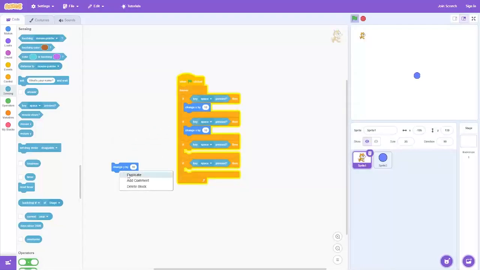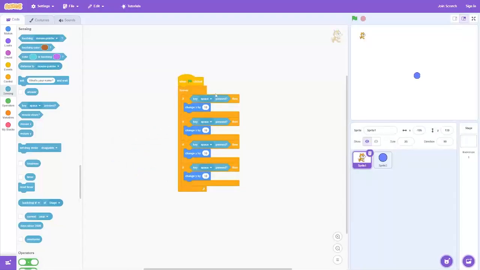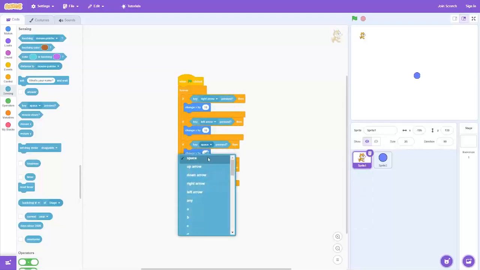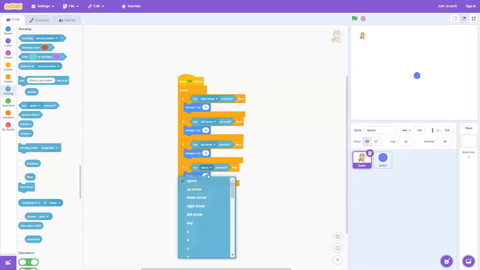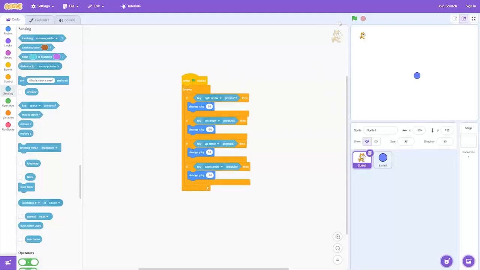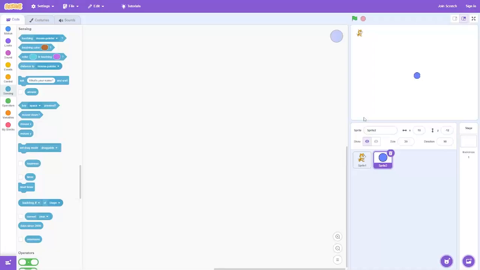Okay, and we need 2 of these. And we'll say, because it's X, right, left, up, and down. Now, if that was too quick for you, make sure you pause the video after I do this negative bit. There we go. Alright, pause the video and copy that code. If I push play now, my character moves around. He moves quite fast too, which we're going to need. Alright, great. Now let's go over to our sprite 2, which is our germ.